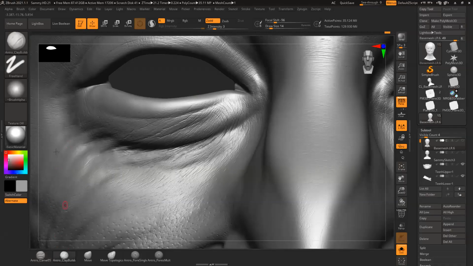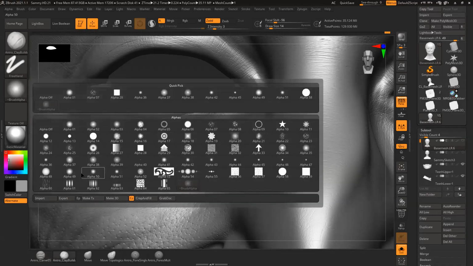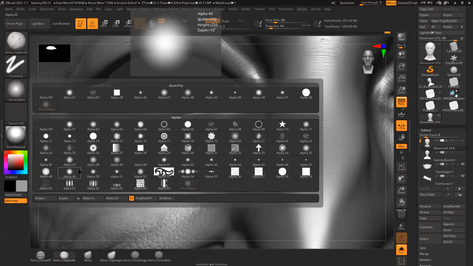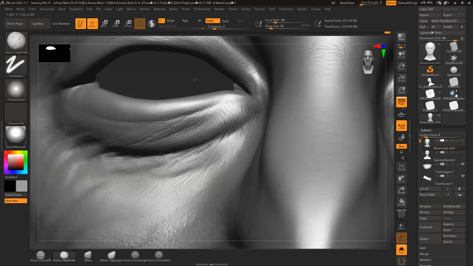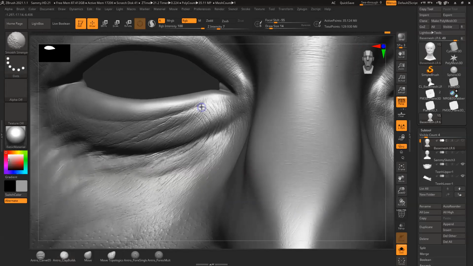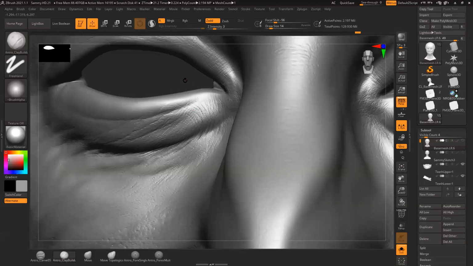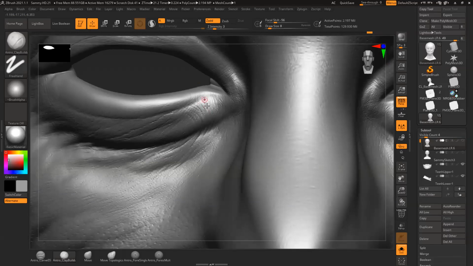Let's switch to the clay build up. I have my round alpha in there. I believe the one I used was 37, 36 or something. And then let's go a couple of resolution levels lower, so two subdivision levels lower, and then intensity at 3. So I'm gonna do little passes like this, just to help this little webbing look like there's kind of thin skin being compressed around here.